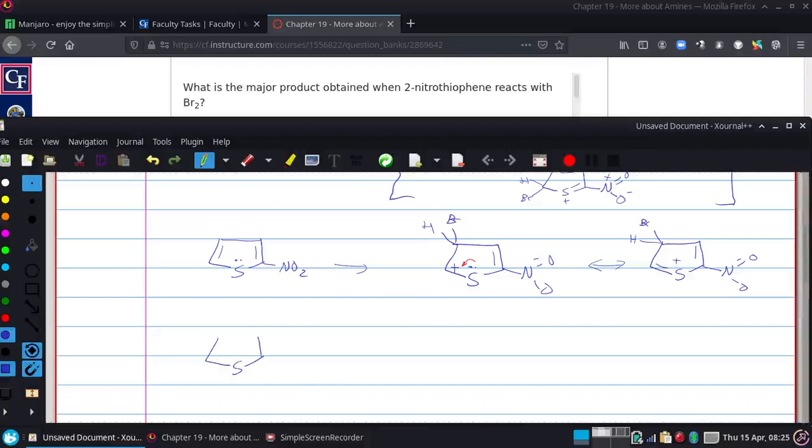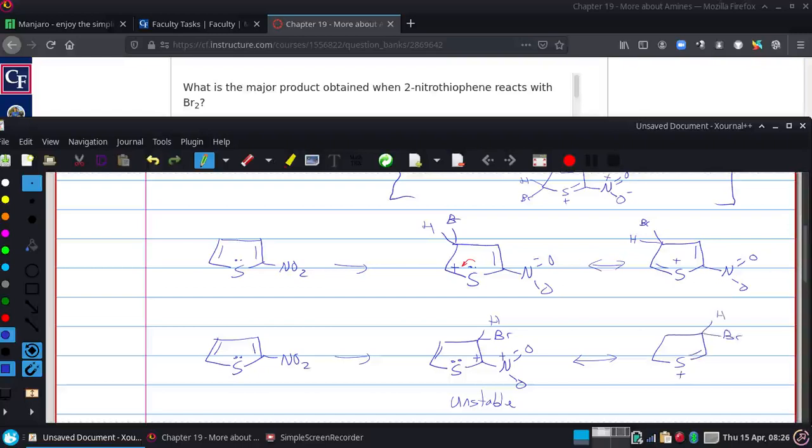So there. Oh, and the NO2. And the first resonance contributor we get is going to expand this just like normal. That would still be there, the lone pair. We'll have our H and our Br in that 3 position, which causes this to be a positive. And we have the 2 positives right next to each other, so this is unstable. Now we can stabilize it a little by putting that double bond here and the positive on the sulfur.